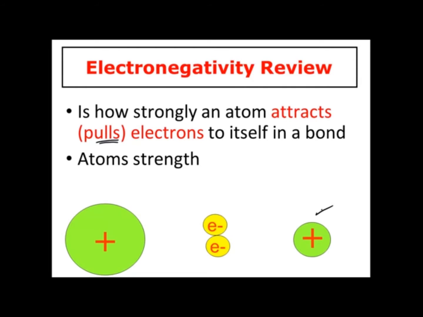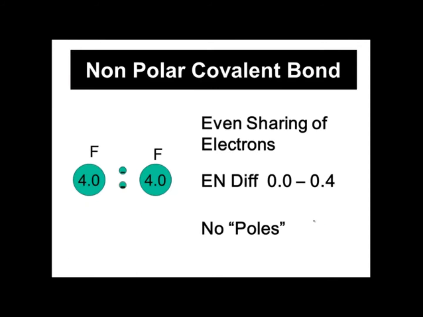Now, as you can see on the screen, the small atom on the right side is more electronegative than the atom on the left side, which is big in size, because the smaller the atom, the more electronegative it is, because it has a greater ability to attract electrons to the nucleus. The greater the attraction between electrons and protons, the higher the electronegativity is going to be. So in conclusion, the more electronegative the atom is, the more it will attract the electrons towards itself.